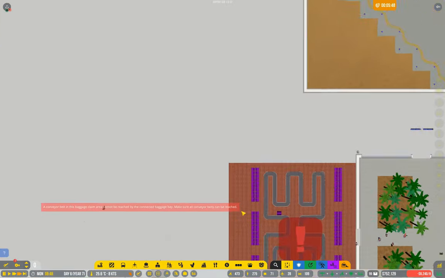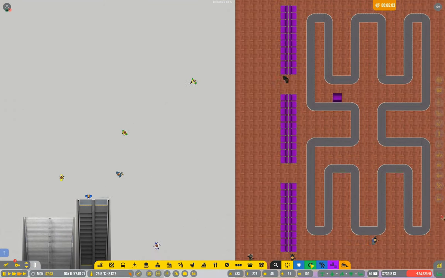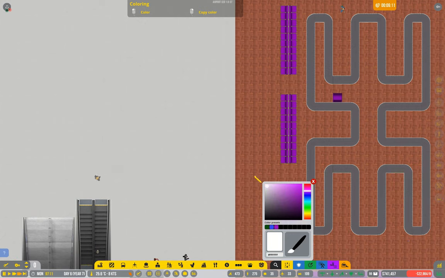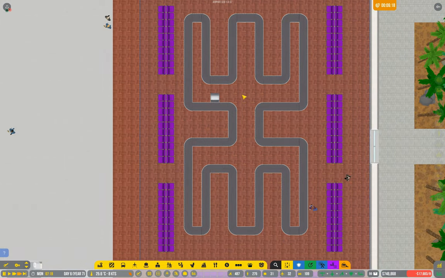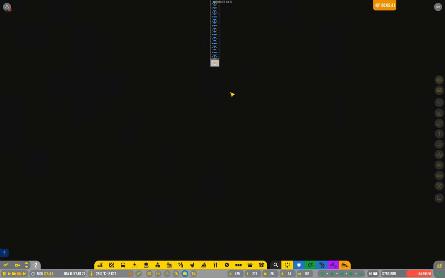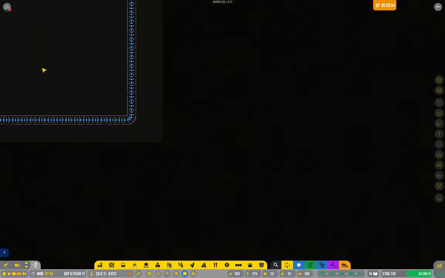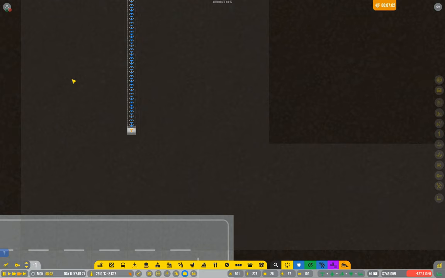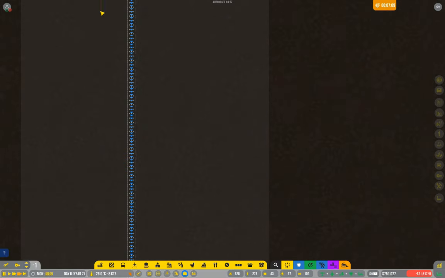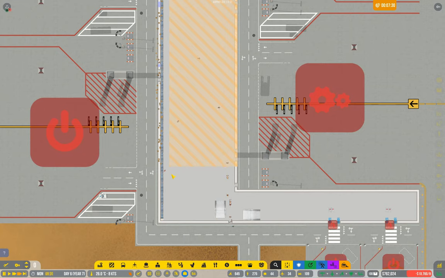Did I construct this the wrong way around or something? Looks right to me. Yep, that's coming out that way. Maybe the arrows are the wrong way somewhere. I really don't know what the problem is. I might have to deal with that between episodes.